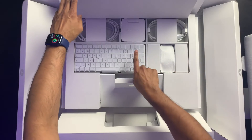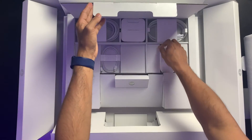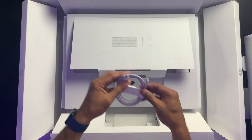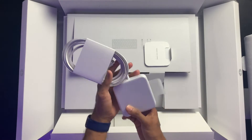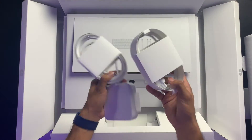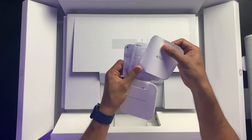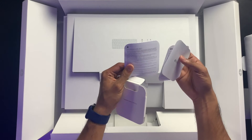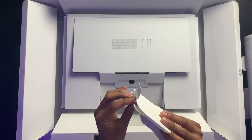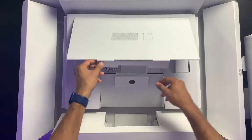Let's have a quick look at what comes inside. You've got your keyboard with Touch ID at the top, and then you have your Magic Mouse. You then have a USB Thunderbolt to Lightning cable, and here is the power adapter which goes straight into the unit. Inside the box you've also got the standard iMac setup guide, safety and handling information, and just like it always has been over the years, you have a nice Apple sticker that comes inside the box.